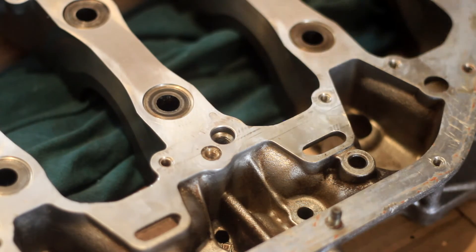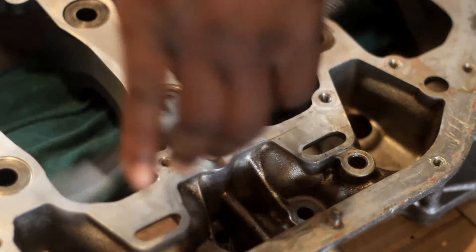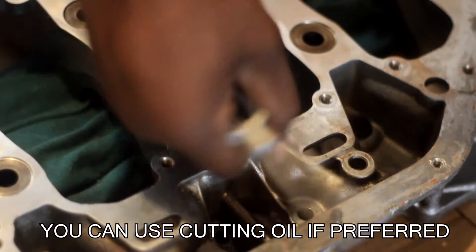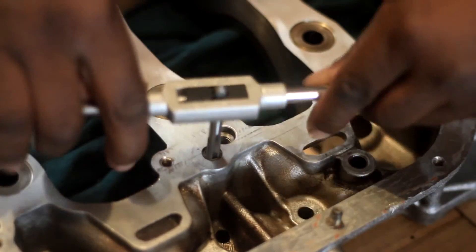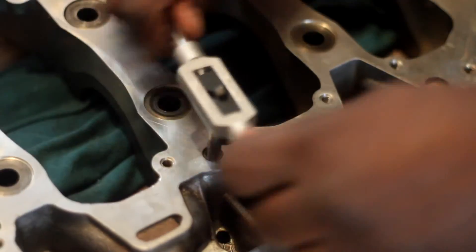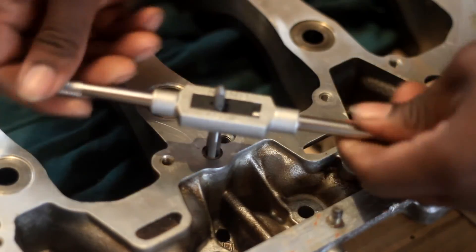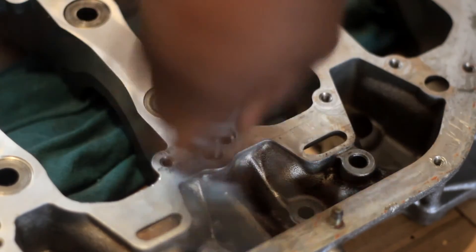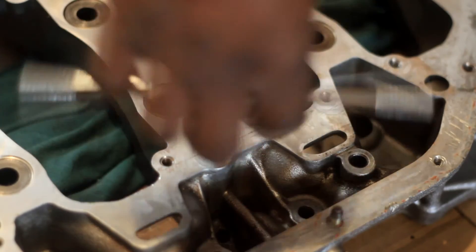I already started, so I'll show you guys. Just get your tap and slowly try to go down, find your thread. If you have to reverse, just to back the thread out, safely go down. I had to make some more thread because the screw wasn't going all the way down. I think I'm bottoming it — let me see if I can get a little bit more. This is brass, so if it gets any weaker, that's a no-no.